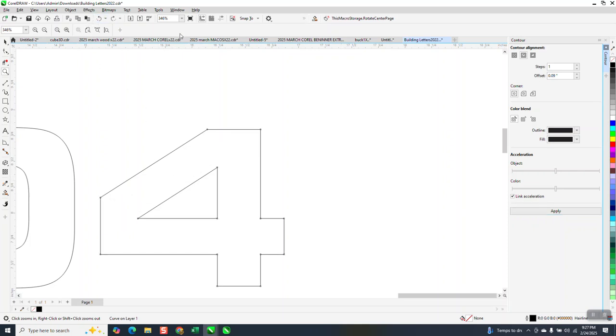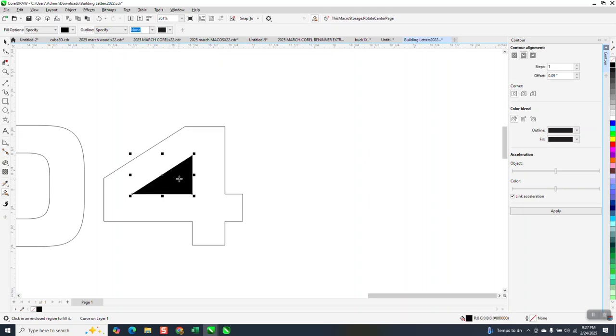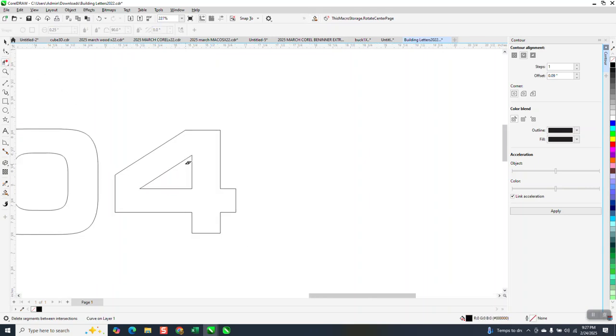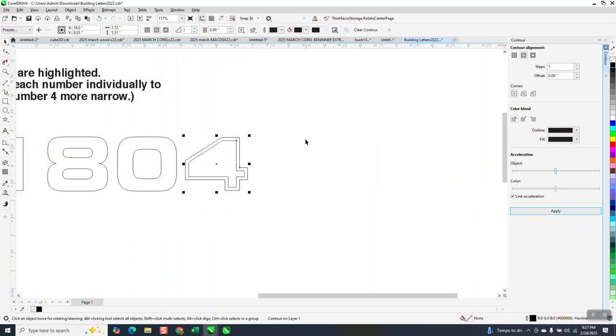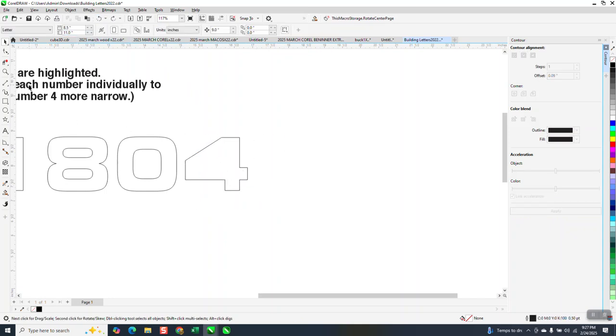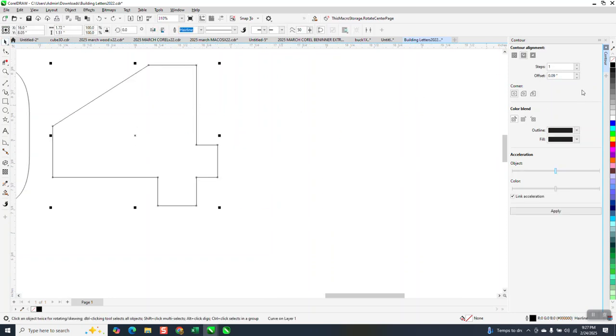Now, what you have to do really to make this work when you do that, I'm going to make a copy of that line. I'm going to nudge it over, and I'm going to get rid of this. Now I just have this object, and I can take it and I can contour it. And then, well, I must have done the other letter. I can contour like that. But that's not going to work because it's too small. It reduced it quite a bit. So let's just reduce it a little bit. So let's select it again and let's go 0.005.